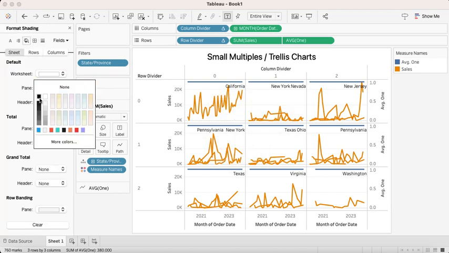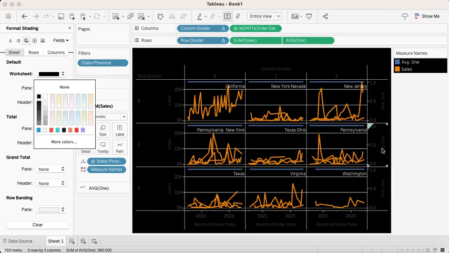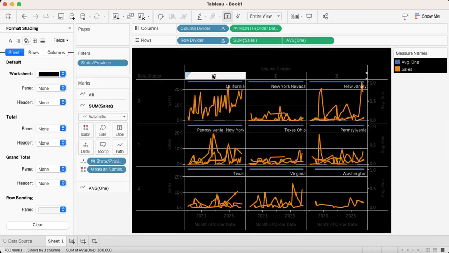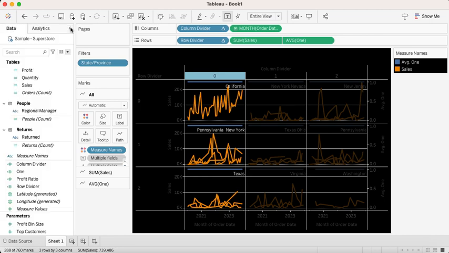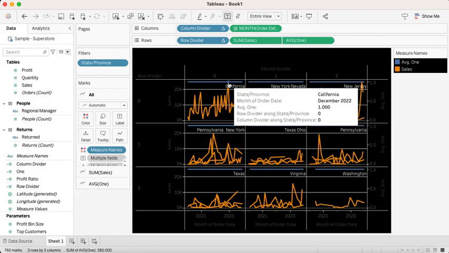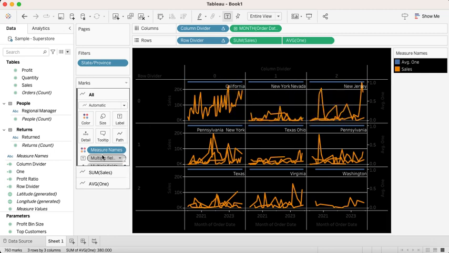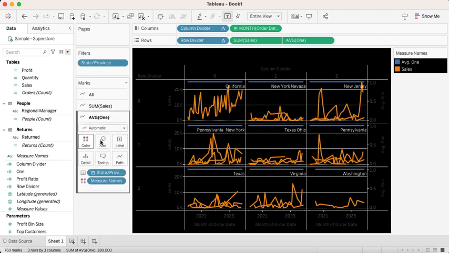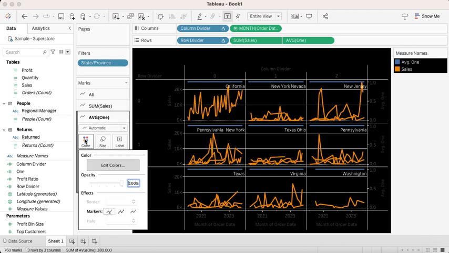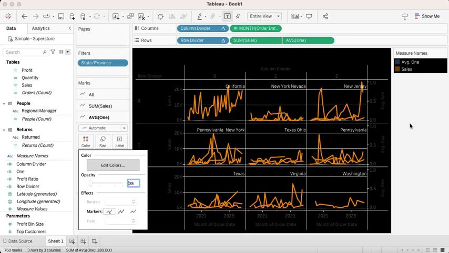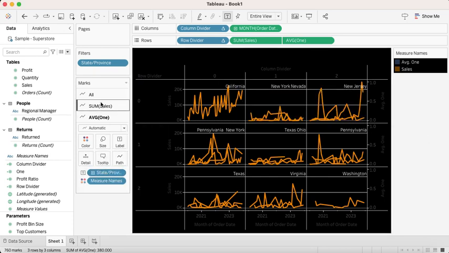Now it needs more editing. We need that line removed. We only want that text, so what we are going to do is put the opacity to 0. Now here we have the text and the line is gone.